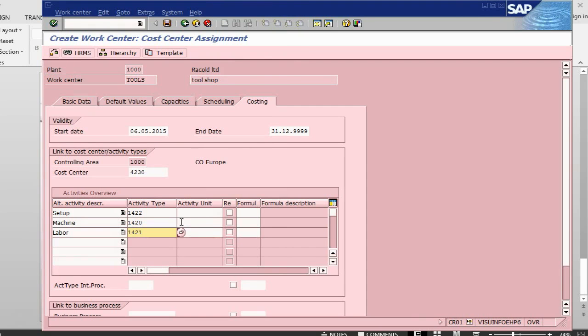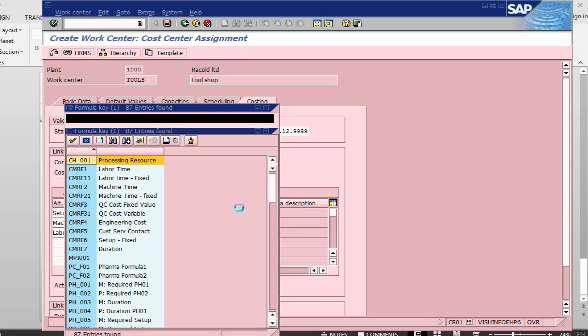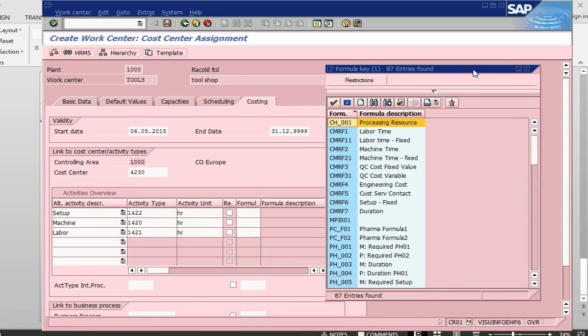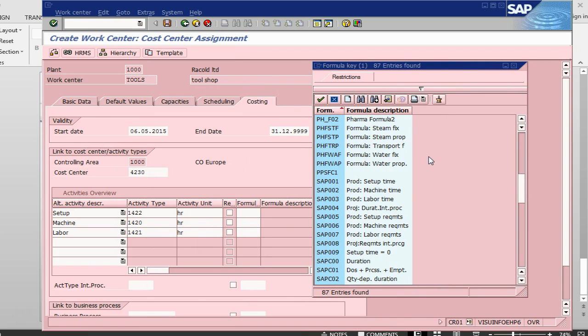You should be having these values from your HR or finance colleagues. And again the formulas.